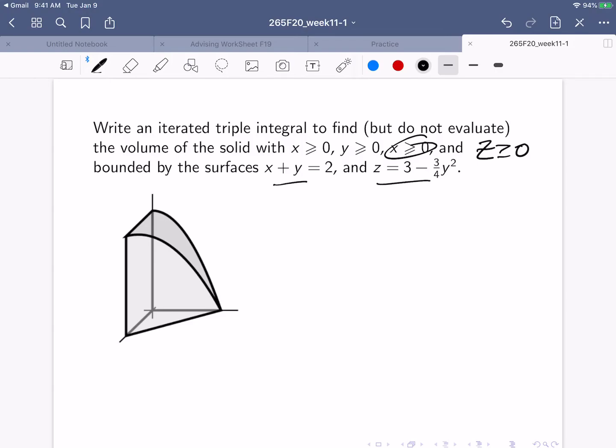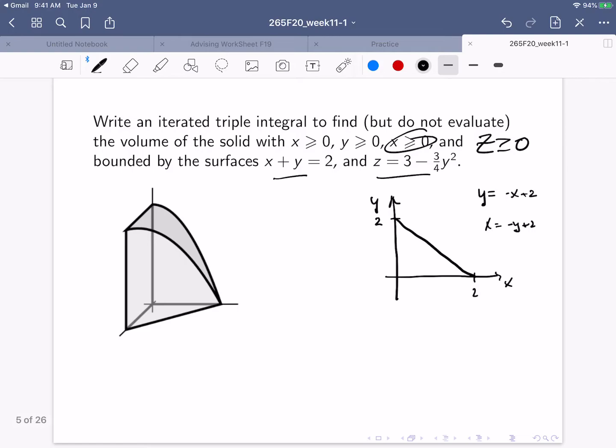Okay, so if I take a look at the surfaces that were given, I can think of the xy plane, and if I solve for y, this is going to be negative x plus 2, or I could solve for x and have negative y plus 2. Anyway, we see this line, and I'm only going to draw it in the first quadrant because we know that each of x and y have to be greater than or equal to 0. This has a y-intercept of 2 and an x-intercept of 2. So that's that first region.